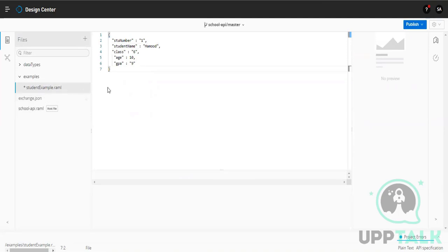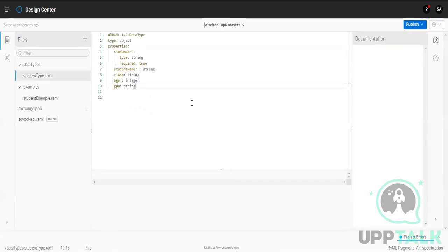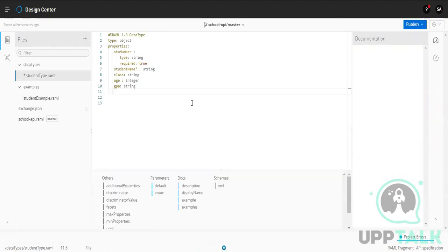So now I give a different example also. This example is JSON, right? Now I want to include this example in the data type. So I put the data type, and what I can do is come over here. Example.